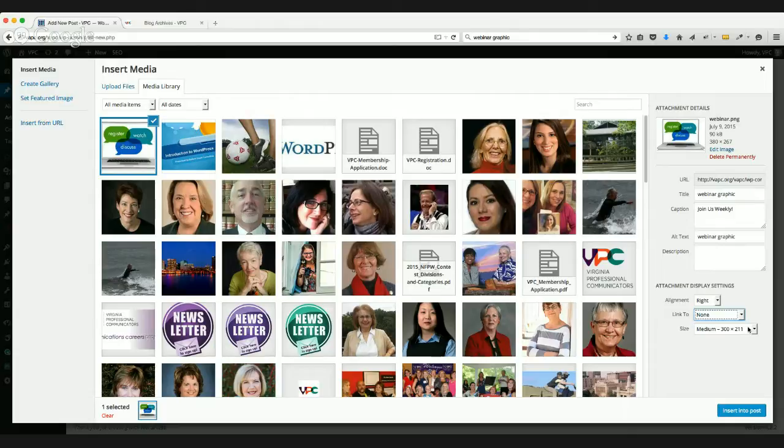And then size. So here it says it can automatically give me a tiny thumbnail, which is exactly what you see here, or I can scale it down to medium or full size. Depending on the size of your photo, you may have small, medium, large, extra large, full size. It kind of gives you a few general options, but usually medium is a good fit. So I want that justified to the right. So we're going to go ahead and insert this into post.